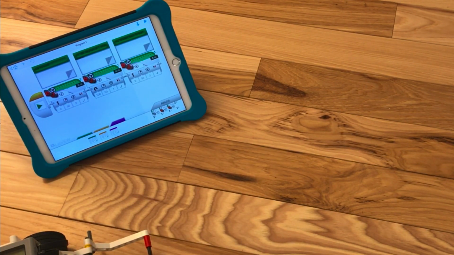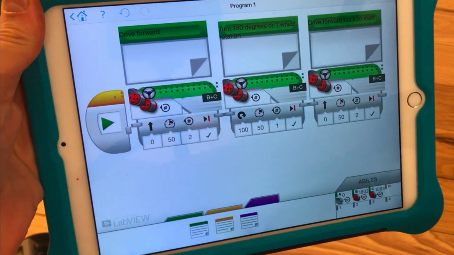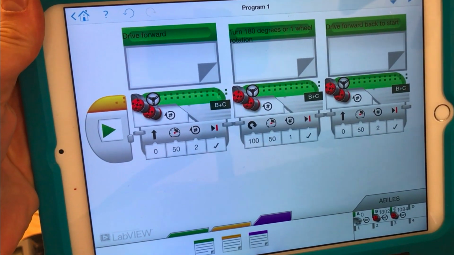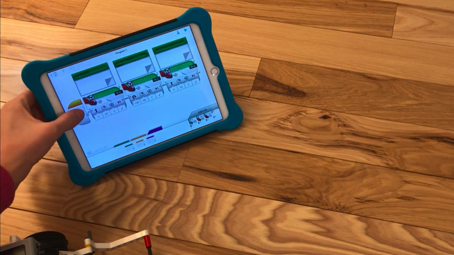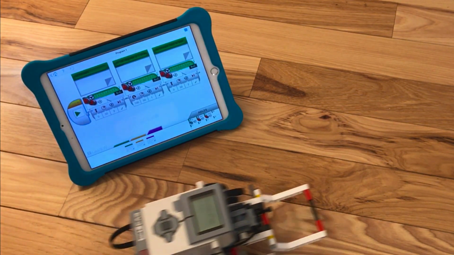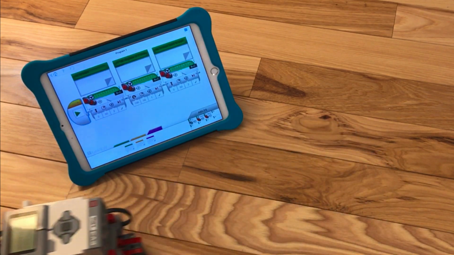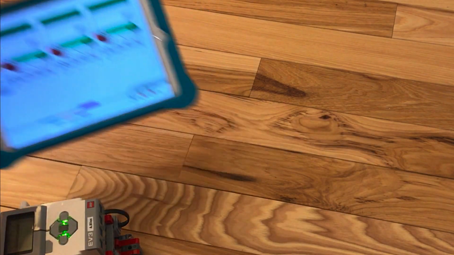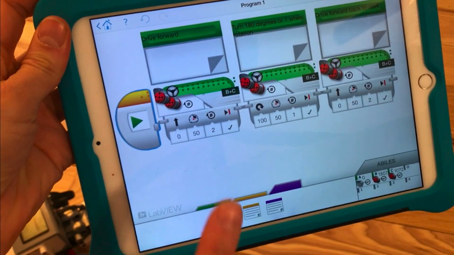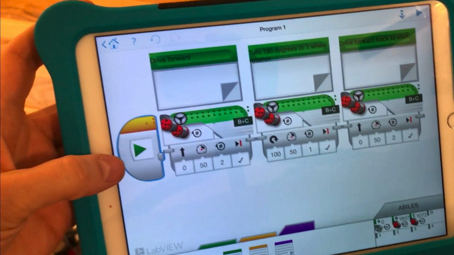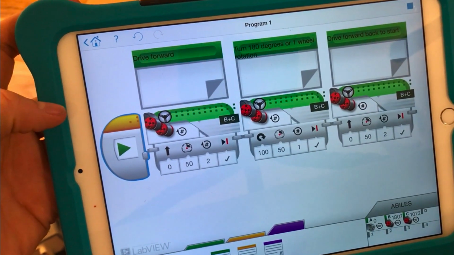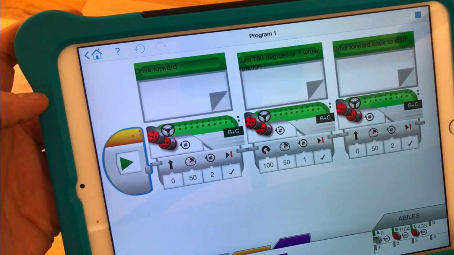Now I have pseudocode written on here. I'll pull it up closer so you can see it, to explain what each of the blocks are going to do when I run the program. Now if you notice, I'm going to push play one more time, but hold the iPad closer here. When it's running the program, you'll see that it's got a kind of a light on top of each block as it runs it. Here we go. So that light right there, middle block and the last block.